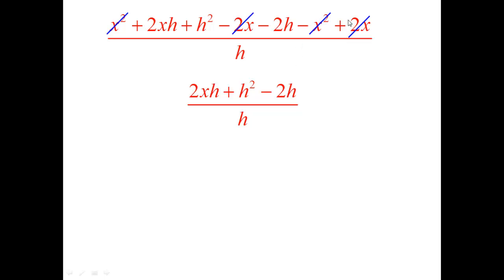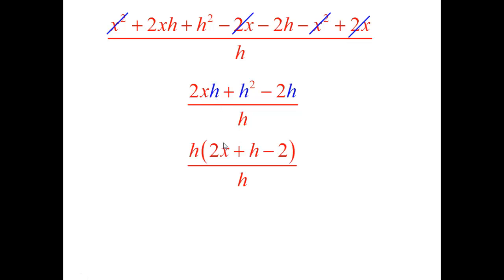Notice that all of the terms in f of x canceled out. This will always happen. If that doesn't happen, you did it wrong. Start over. The terms of f of x should always cancel out. You should always be left with a bunch of terms that all have an h in them. If you have terms that don't have an h in them, you did it wrong. Start over. F of x will always cancel out, and you'll always be left with terms with an h in them. So because all the terms have an h in them, we can actually factor out an h.